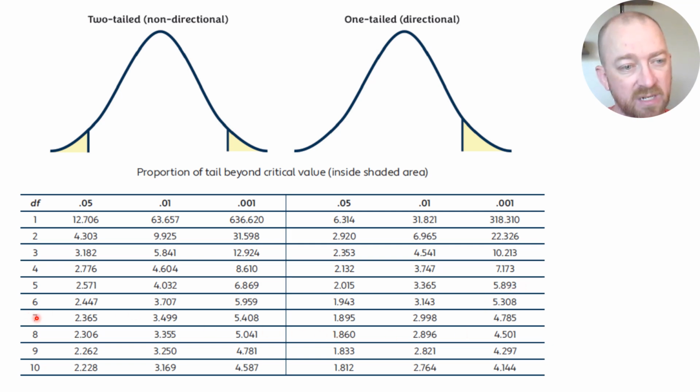And again, we're interested in only the degrees of freedom of 7, so we're looking only at degrees of freedom equals 7 down in this row and only on this right side. And then over here on the right side, we're interested only in the p level or the alpha level or the chance of committing a type 1 error of 5%. Okay, so in other words, if we reject the null hypothesis, we want to leave it only to a 5% chance that we're making a mistake, which is by definition a type 1 error.